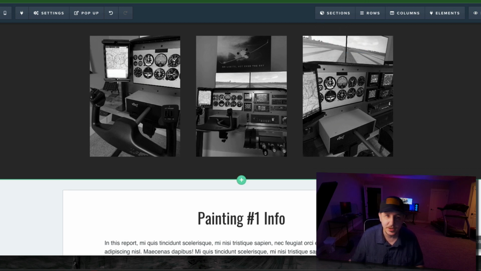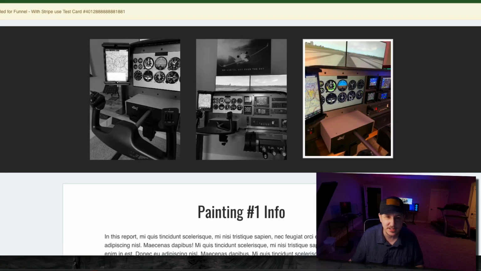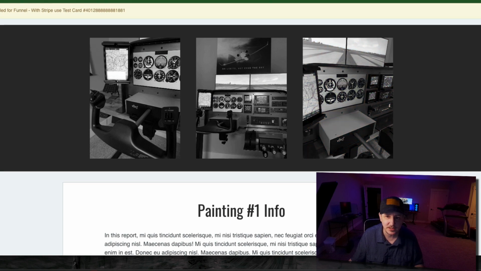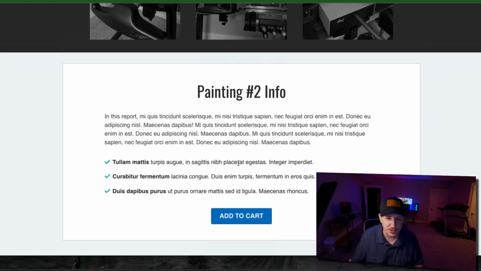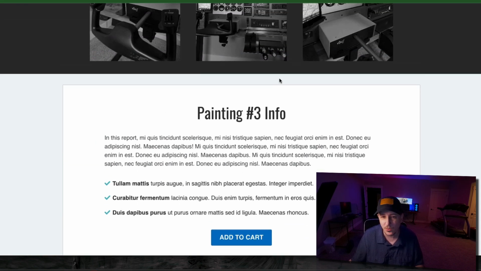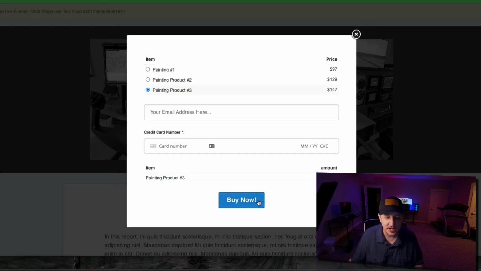We're going to hit preview and find out if any of this even worked, because I haven't tried anything. All right, so let's hit preview. I like these paintings up here. These are really cool, especially when you hover over them, and they are the same images. Okay, so that's great. So I've got painting number 1 info, painting number 2 info, and painting number 3 info. Great. So what if I wanted painting number 3 and I want to add that to the cart? So I click, it did work, so the pop-up comes up and number 3 is selected.